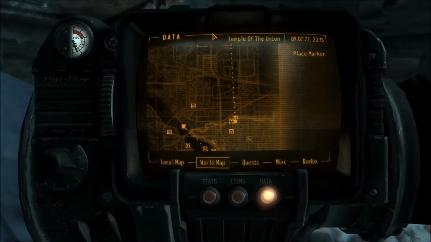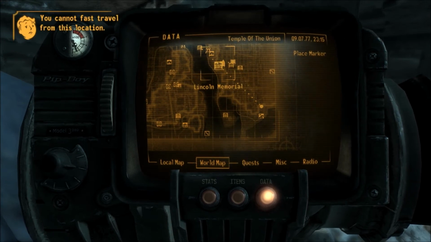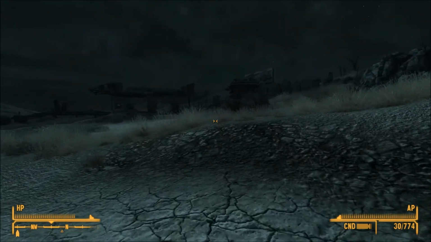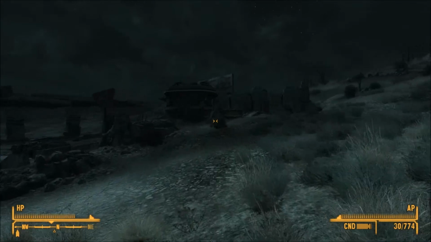Actually, it takes him a while to get there. Let's see, where's Lincoln's memorial? There it is. Cannot fast travel. Why not? Because I'm still in the Temple of the Union. Looks like there's a diner up ahead. Maybe I can stop in and get something to eat, huh?